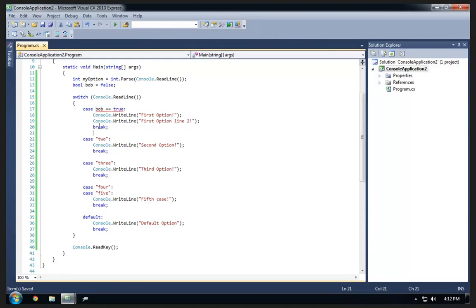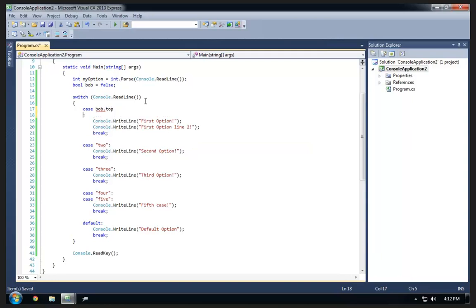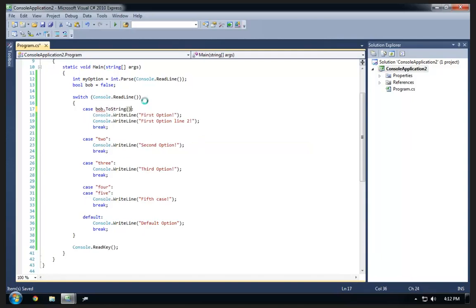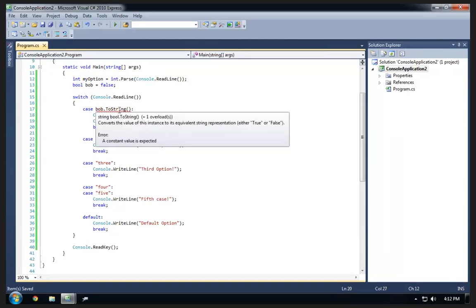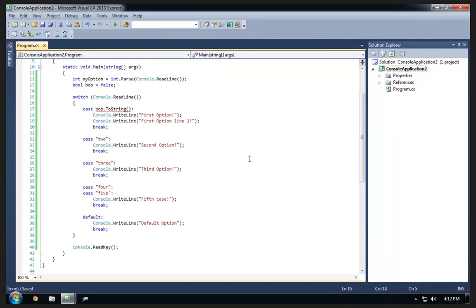So that doesn't really make any sense. And in this case, you'll see that a constant value is expected. So you're not even able to do expressions that evaluate into the proper type, which makes them very limiting.